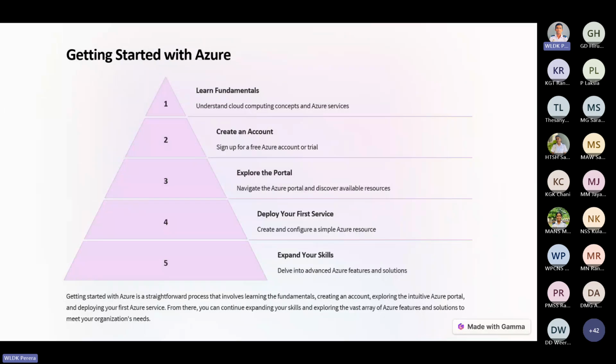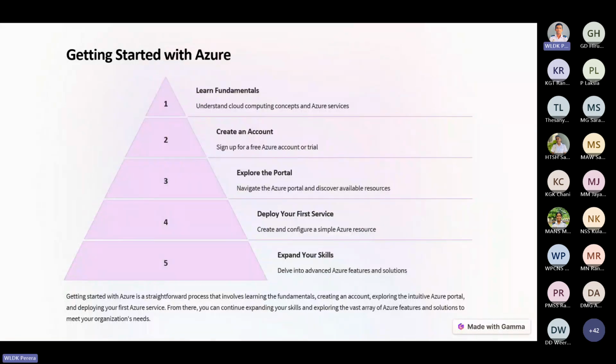After that, you can create your own account. You can use an Azure account or trial. I think for the trial they are offering $200, if I'm not mistaken. Today you can have your own vouchers, and I will be sharing the guidelines once the meeting ends, including how to use the voucher and redeem the code.